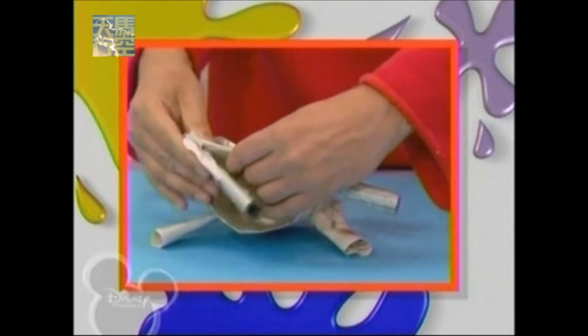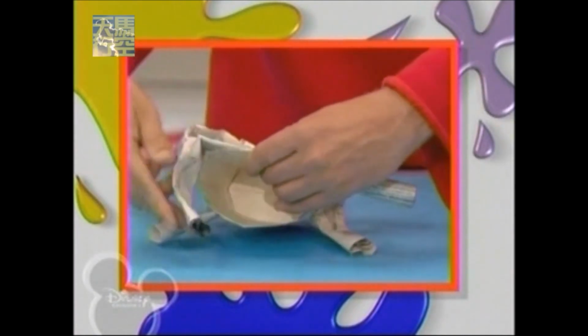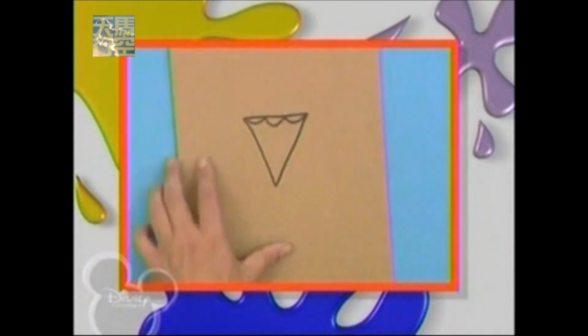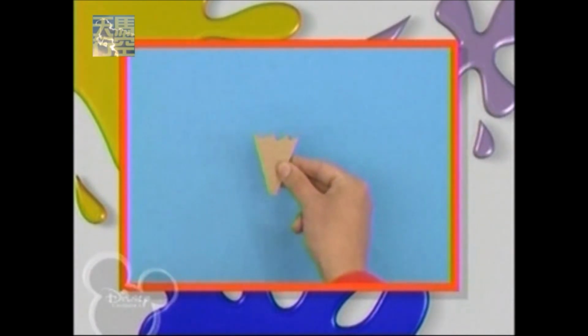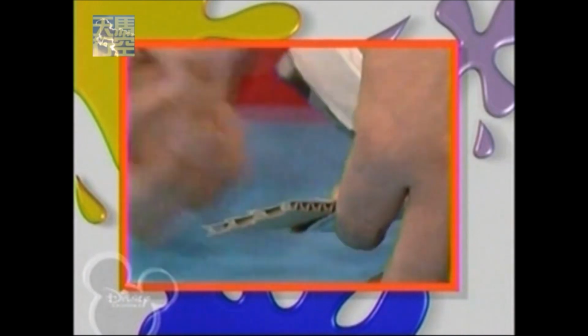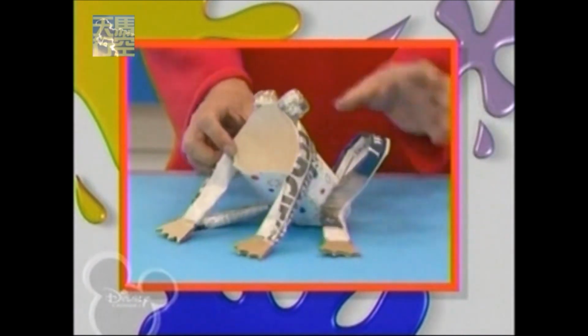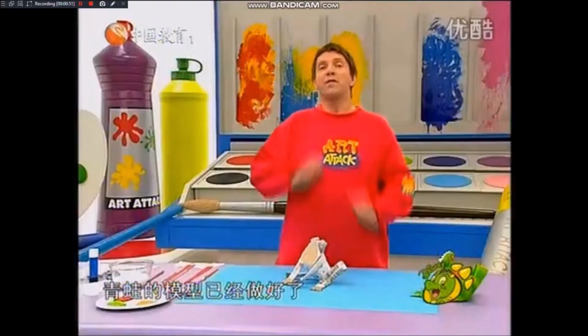Tape two smaller sausages of newspaper at the sides for front legs. Add newspaper eyes on top. Draw and cut out card feet and slot them into each leg. This creates your basic frog's body. So, OK, you have your frog shape.